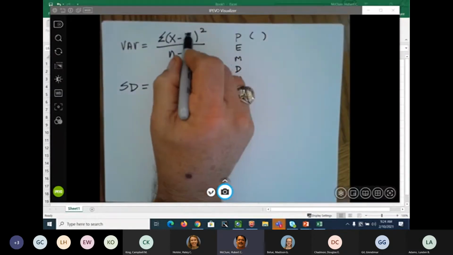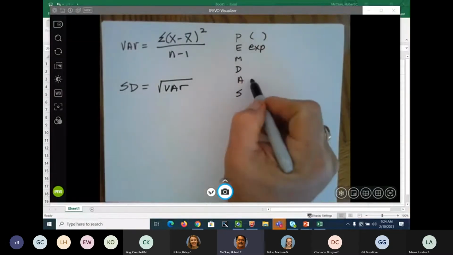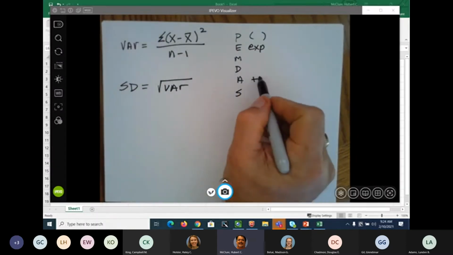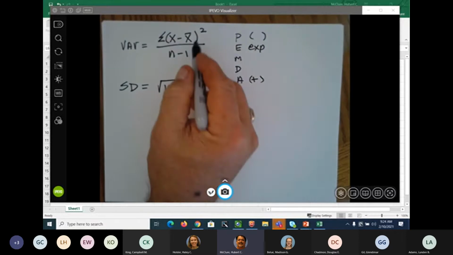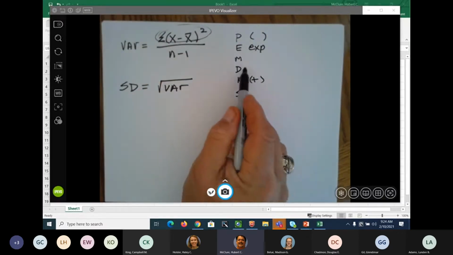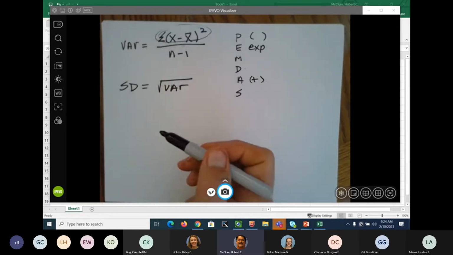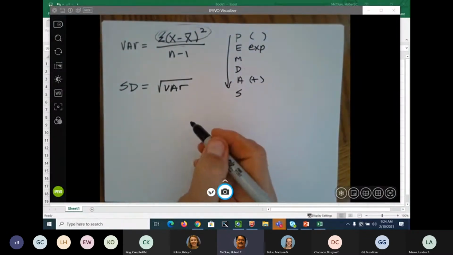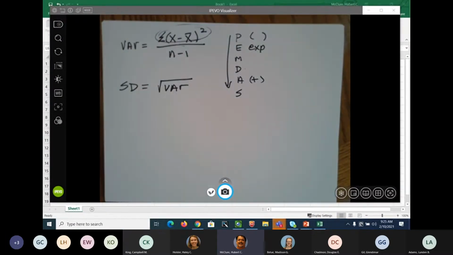Parentheses comes first. You do what's in the parentheses first, then exponents, then addition, because the summation is addition. Those three things you're going to do first, because they're all up here in the numerator. Then you're going to divide, because that fraction bar is after you do the top. So I don't want anybody going, oh, well, you got to square this first, you got to add them up. No. First thing you got to do is subtract the mean from each of your x's. So that's what we're going to do.